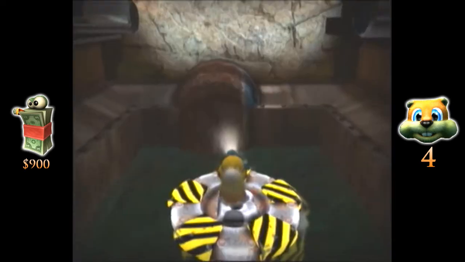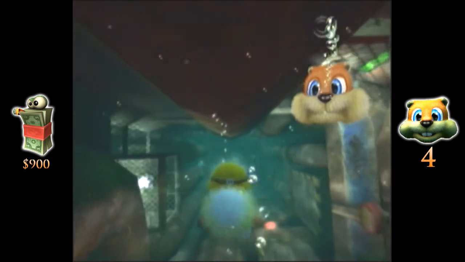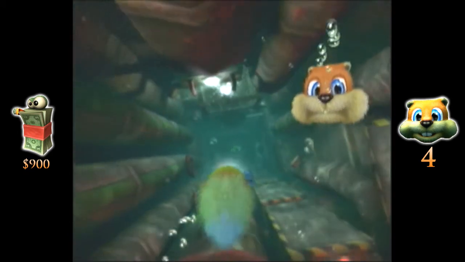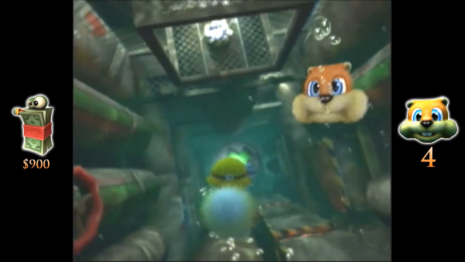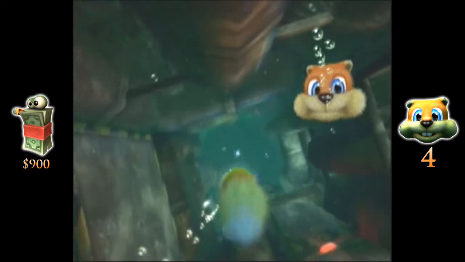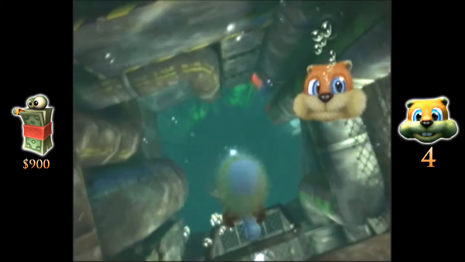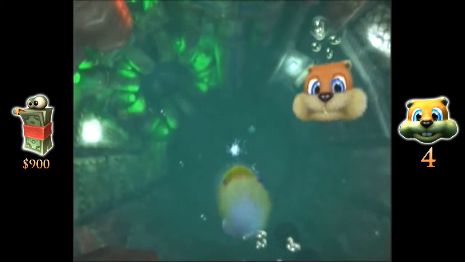So now we get this light helmet thing on our head and we swim down. And this is why I think that this is pretty much the water temple of this game, because you're spending most of this portion underwater here. Well, I wouldn't say it's most, but there's a lot of underwater exploration that we've done so far. So the light will scare off those giant eyeball things.